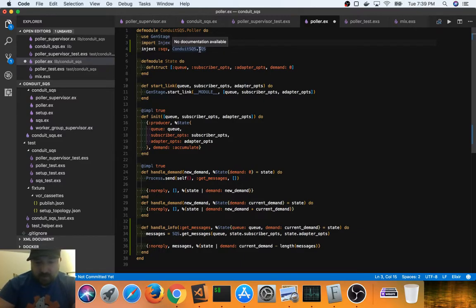It defines a function that looks up in your application config what module to use. And if no module is specified there, then it just returns this one. But that's only in test, so in dev and production, it's a straight pass-through to just return this module. So now we can call that function, SQS, and then we can call get_messages on that. So that's going to allow us to override it in our test.